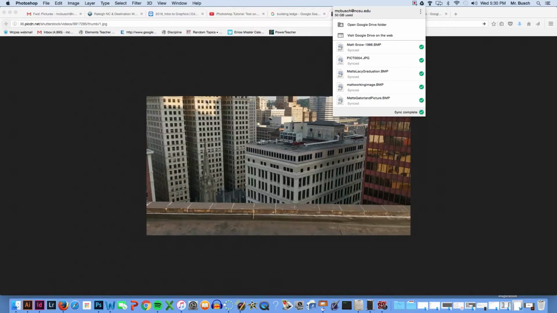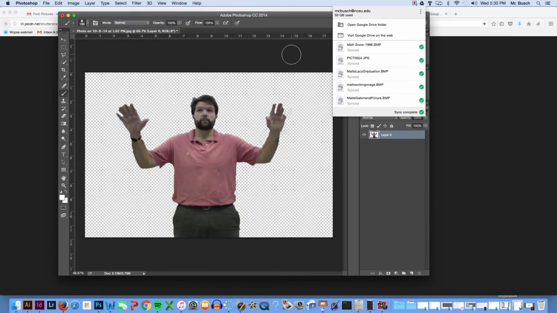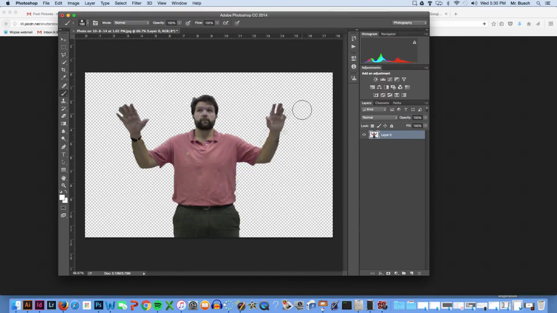Okay, and we're back. Here's my photo. I have done a little bit to it, and you can see there it is right there. It's not a great job, but it does the job for right now. I could do a couple of things. Right now, I'm in this pose. I don't know why I was in this pose, or what I could possibly do with it. Maybe I could put me on a window ledge.